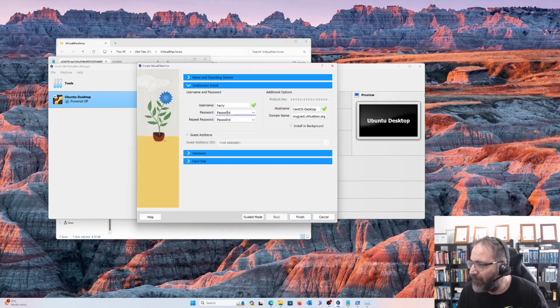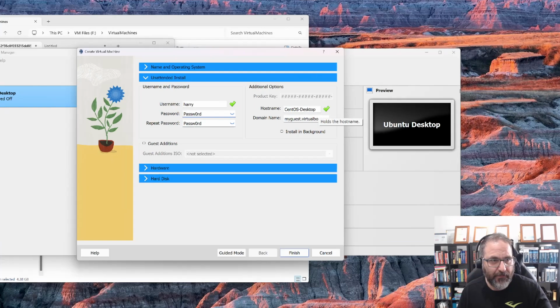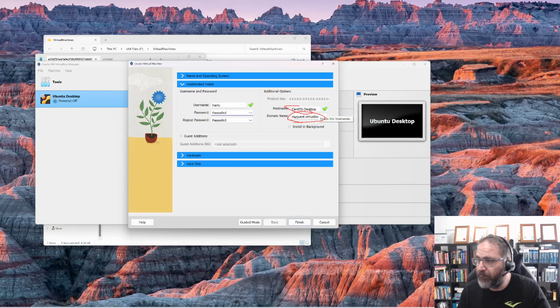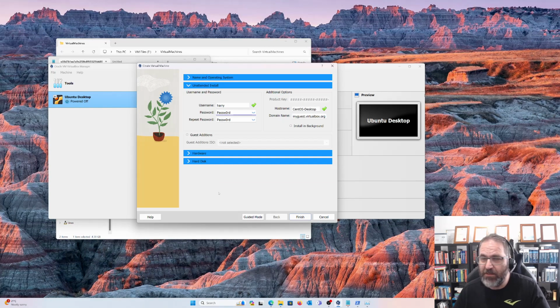Okay, CentOS is the host name. Let's just have a look there. If you've got a Microsoft domain, you can actually attach to the domain nowadays, which is new. Microsoft didn't really get along well with Linux. They were fearing it, but now they've embraced it.